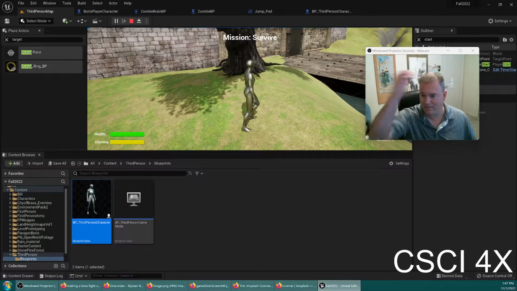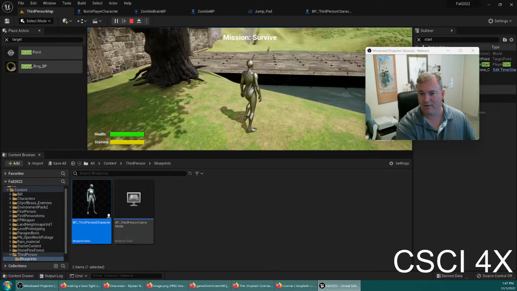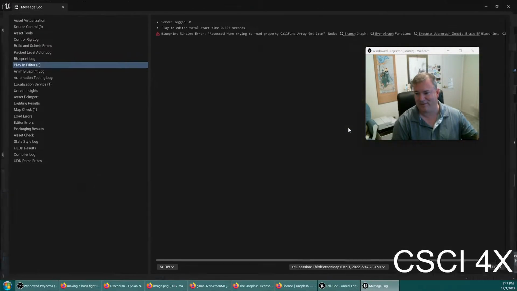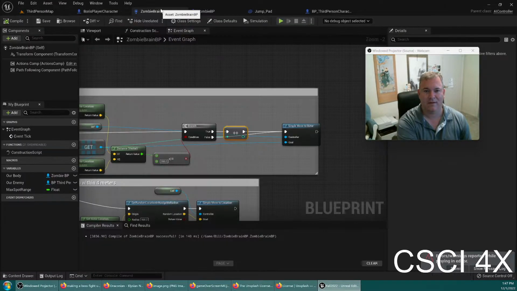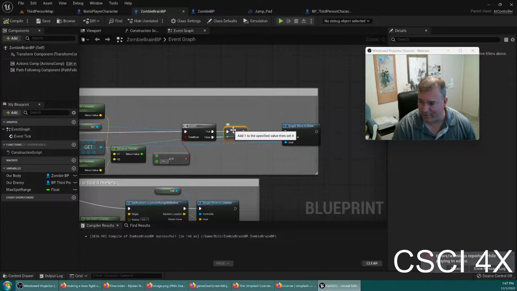And then it goes off to the second waypoint, and then it's going to pause there for 2 seconds. And then it goes to the third waypoint, and then it's going to pause there for 2 seconds. And now the index is off the edge of the array, and we're going to get an error. Right? Because the one thing we're not checking for is going back to the original one again.